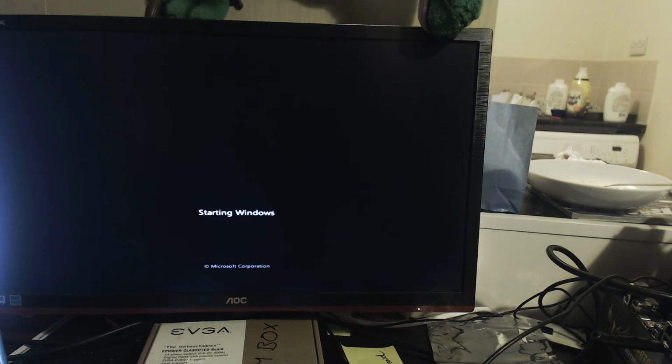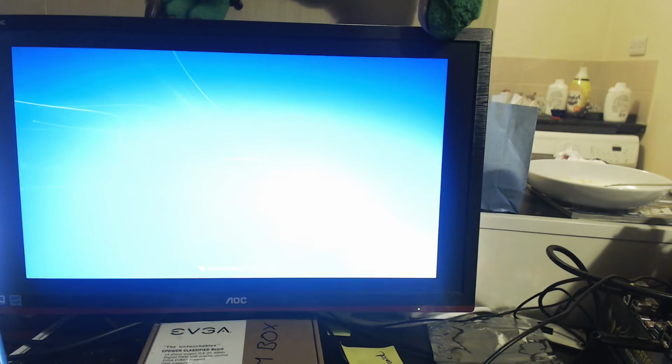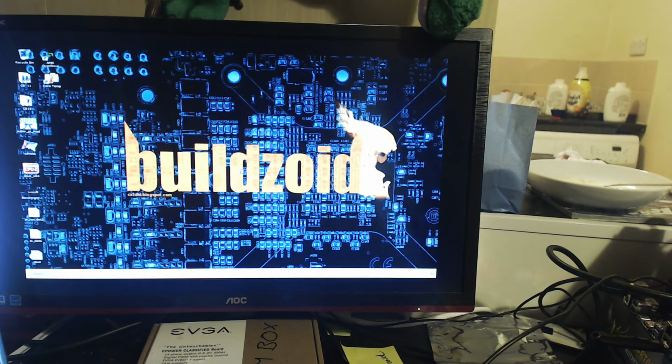There we go. That's crashed because I couldn't be bothered with letting it restart properly. So this install of Windows is a little bit stripped down because I usually use it for benchmarking, but it'll work. Just need to wait for the mouse to wake up, and there we go.